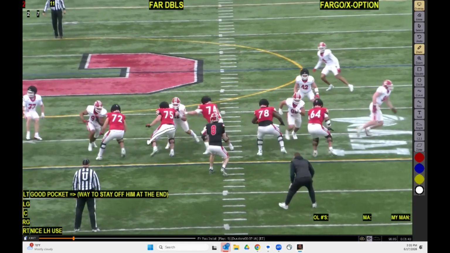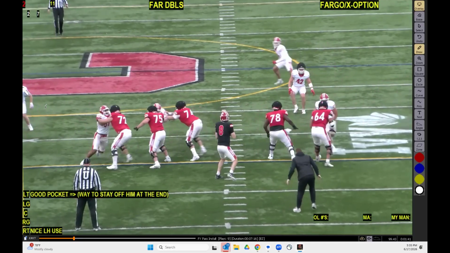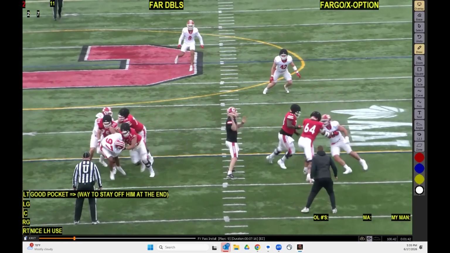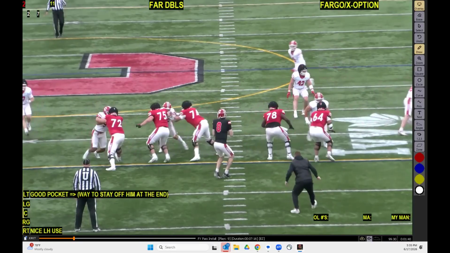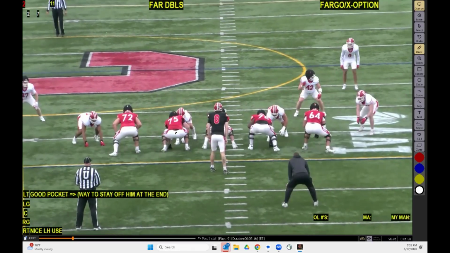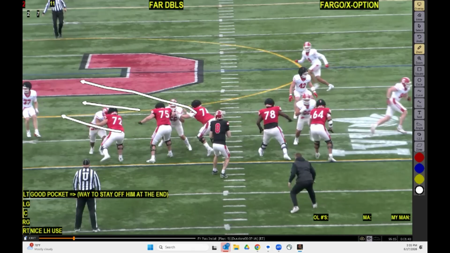You can see hips and eyes to his gap for 75. He's looking through the end first and stays in the C gap. His eyes go to that Mike. Mike doesn't blitz. Now I'm in position to just help. Okay. And we'll go over uncovered trigger rules later, but you can see the basis of the protection, right? We've got three guys sliding this direction. So any blitz this way, we're good. Any blitz to this side will be on the responsibility of the quarterback or the running back, right?